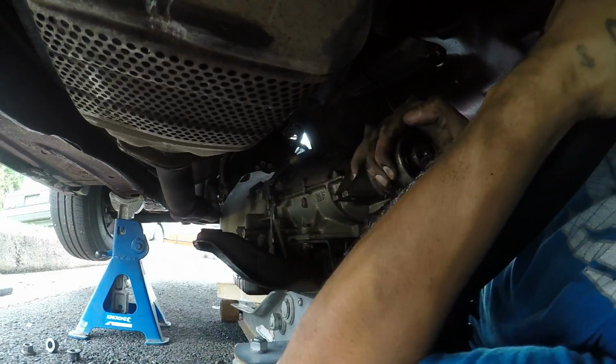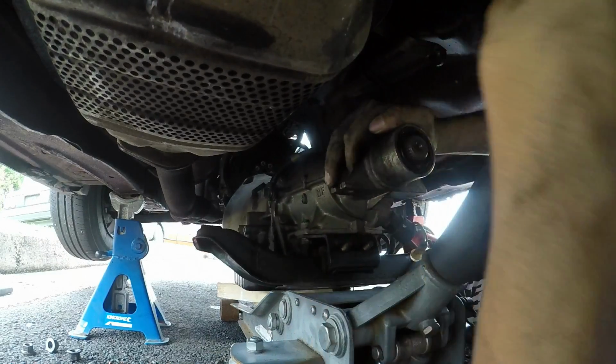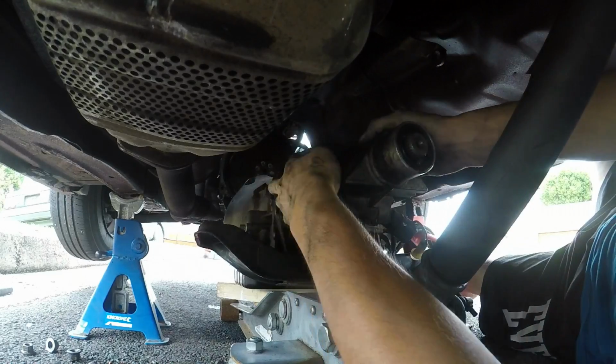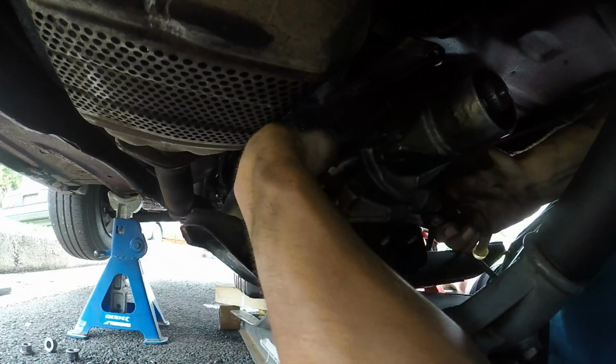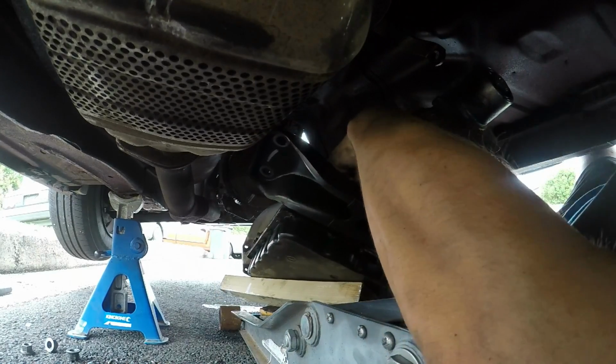Alright. Well, looks like the box is out. Alright, yep. I'm gonna pull the dog back up. Alright, come on, mate. Hook. Alright, GoPro's in the way, but alright, we've done it. We got the gearbox out of the car. Like a champion. Oh shit.